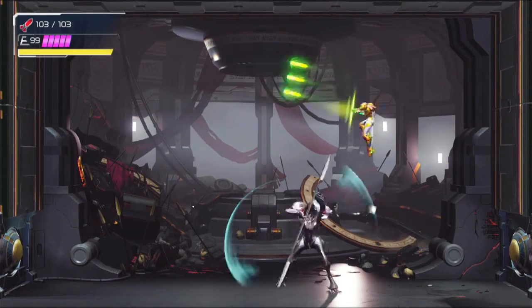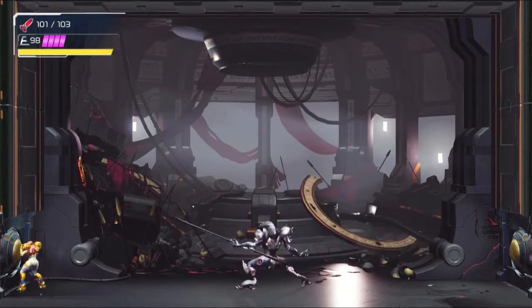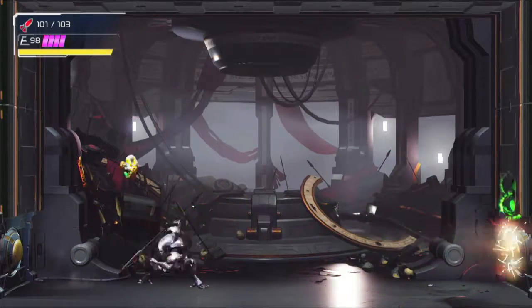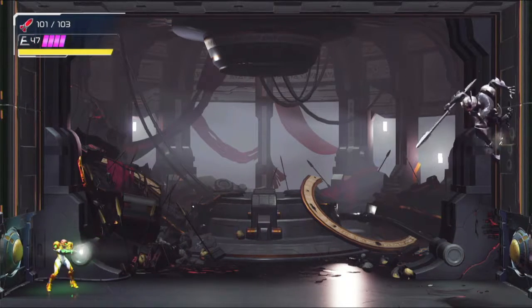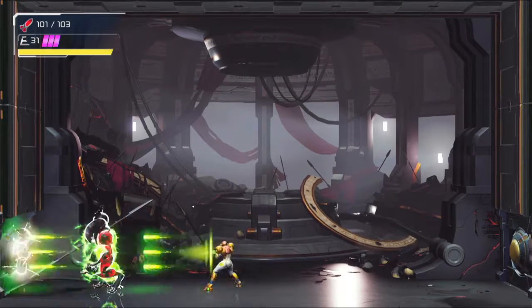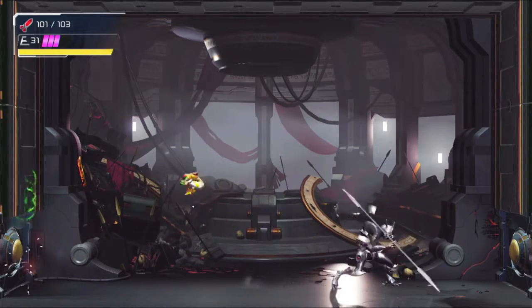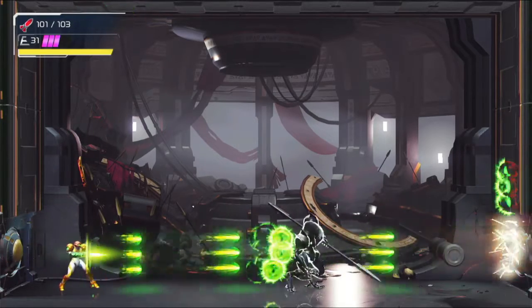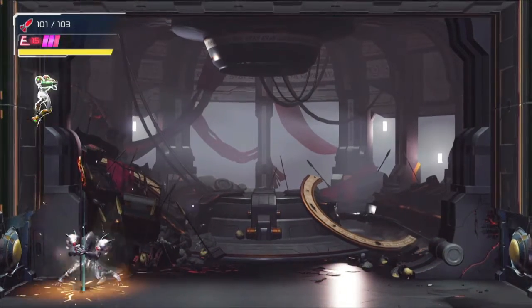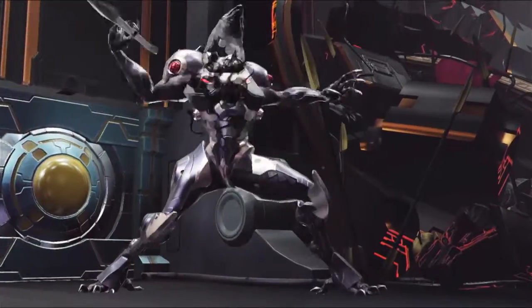And now we have to fight another kind of Chozo warrior, so let's see what we can do about that then. Need to dodge all of his attacks, which are from all over the place apparently. Oh! He knows exactly how to beat me. Okay, dodge. Nope. Oh my goodness. If he goes into the wall, he's gonna dive down at you.